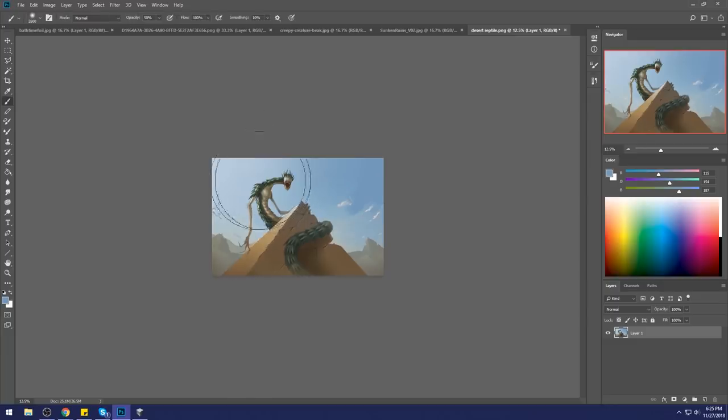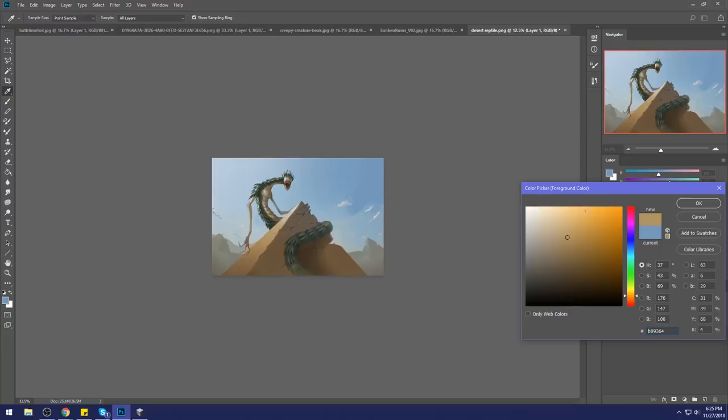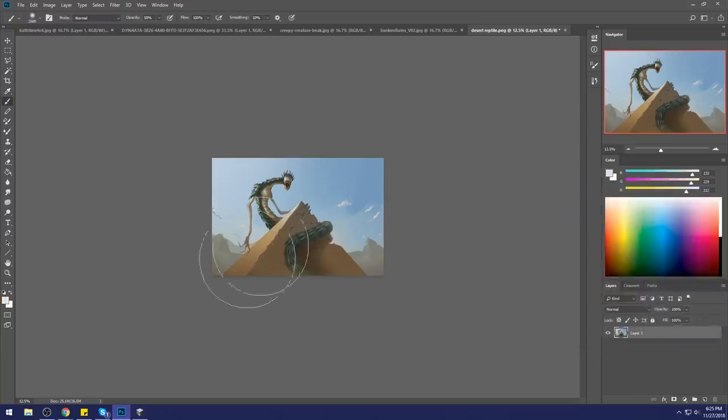Like it can be up to probably this level white, something like that. They do get pretty sparkly. That's again up to you. If it's a stone pyramid, if it's just dunes, it's hard to tell what texture you're aiming for right now. I'm gonna try to find a median. If the character is behind the sun, a little cast shadow won't hurt. Cast shadow is always a nice amount of sex appeal in painting.